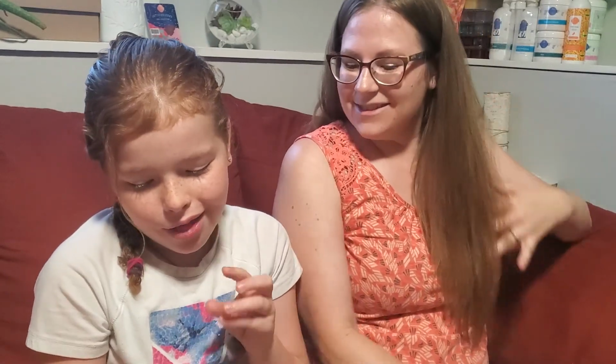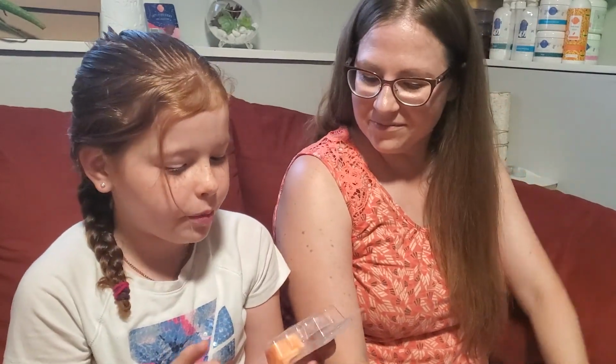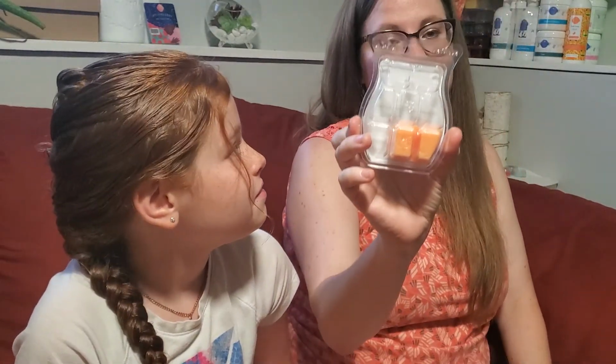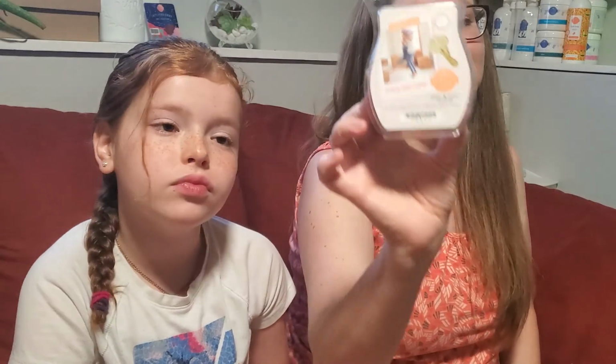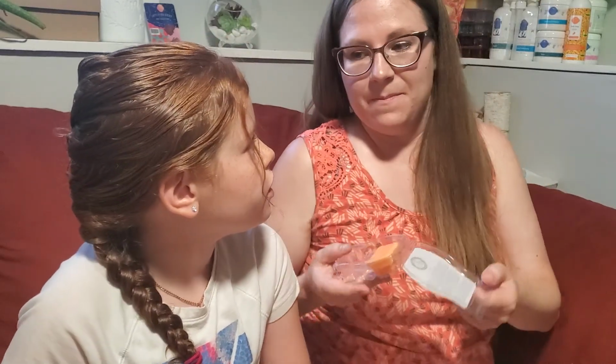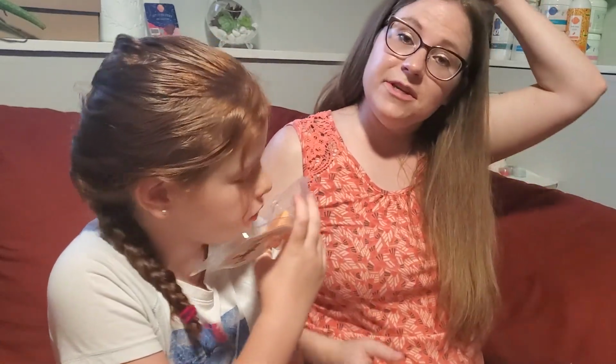So, Happy New Home. Mom, I'm going to have you describe this because I used 6 cubes down here in my basement, 2 cubes in 3 different full-size warmers. I really like this. This is like a fresh laundry with a little bit of citrus. Oh, okay. Fresh laundry with citrus. Did you notice any change when you warmed it? Yeah, it's pretty strong, pretty long-lasting.